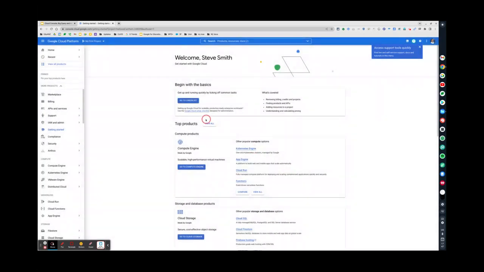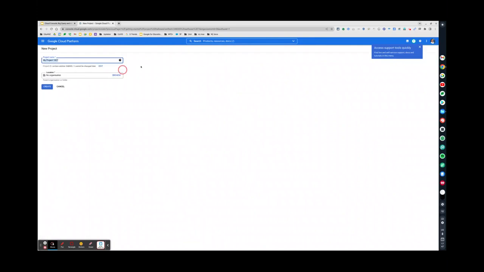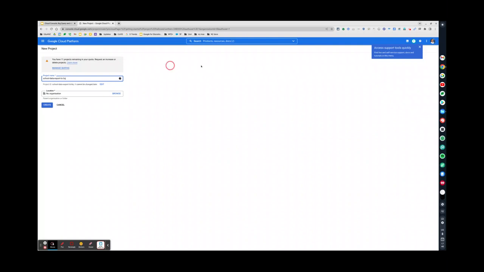So I'll skip that for now, but you can find all that stuff up in the top right in the support. So here we are on the cloud platform homepage. You'll see up the top there is my first project. What I can do is I can drop that down and I can create a new project. So if I go a new project and I call this project my school data export. Okay, so school data export, and it might be 2022, or let's give a generic name. So to BigQuery, there we go.